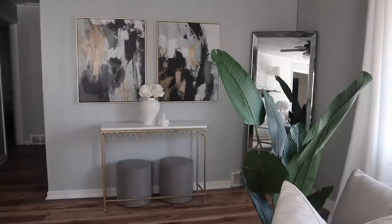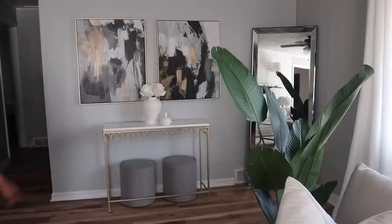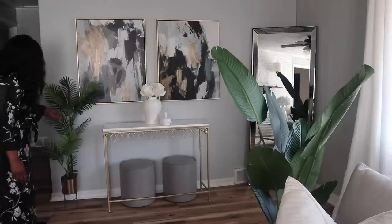So this is how it looks all together. I wanted to add something else, but I feel like if I add something else, it's going to clutter it, because the entryway table is not that long, and that's fine. But I feel like the ginger jar and the little flowers are just enough for me. And now I feel like I want to put this back over here. Like right there.